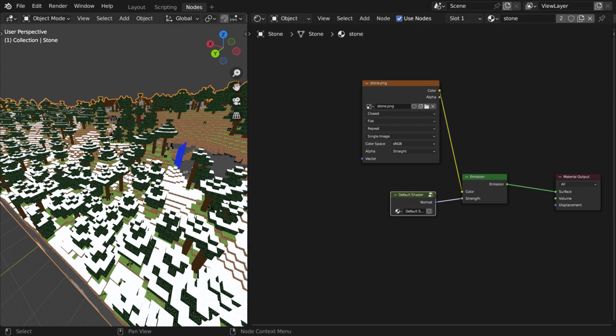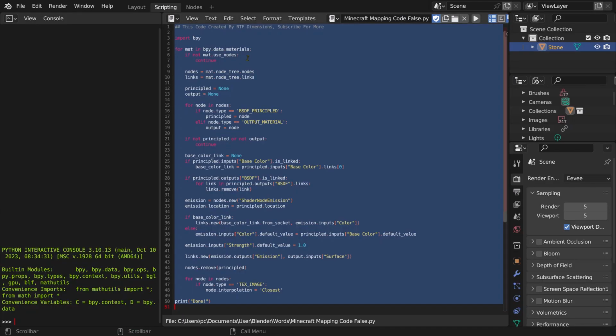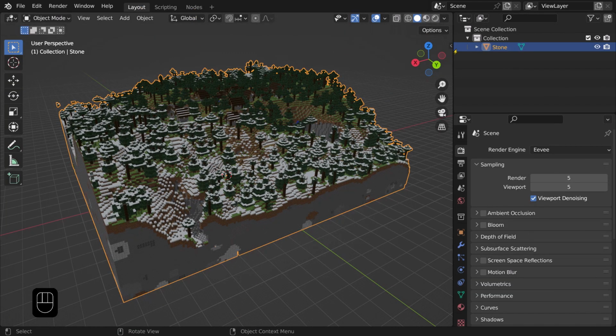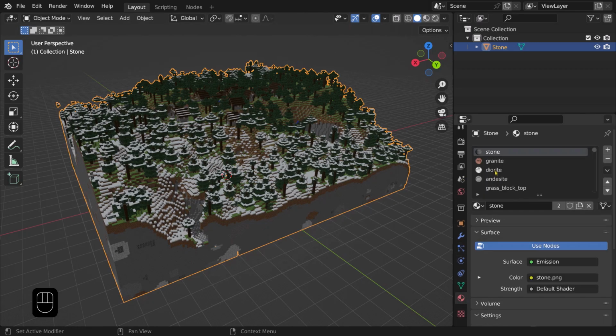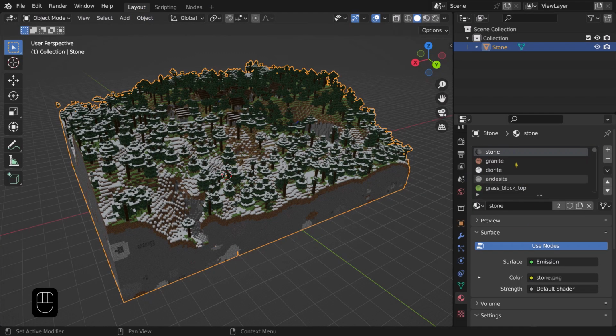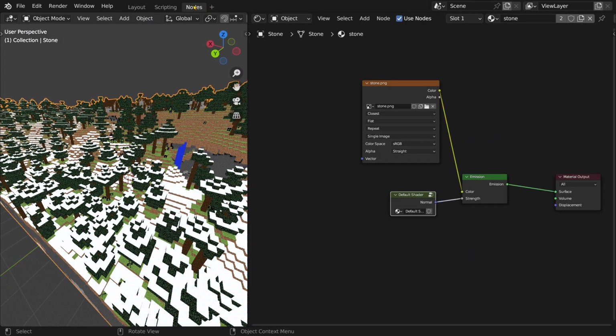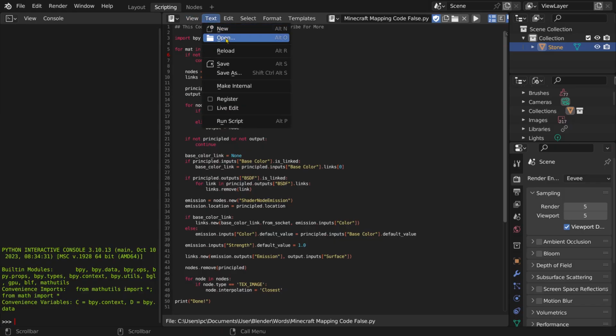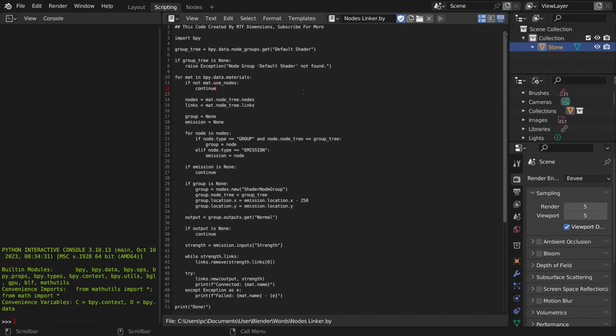We will now use another Python file so we don't waste time and solve problems automatically. Since the world contains a large number of materials, around 140 materials, the code will work to link the default shader node group with the rest of the emission strength values of the materials. Click Open and select nodelinker.py, or write it yourself right on the screen as you see it now. I am ready for it.